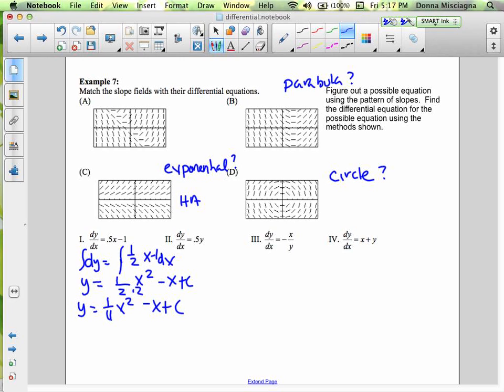We do have a parabola. I think 1 goes with B. So I'm going to put a big B there. I think 1 goes to that one, because that looks like a parabola to me. Do you see the parabola? And we're shifted to the left. Notice, do you see how the slopes are shifted? How the center of the parabola, the vertex, is over 2 now. And so that means I'm going to be adding something negative in terms of a constant to my parabola. That's what will shift that thing to the left. I mean to the right. To the right. All right, let's look at the next one here.